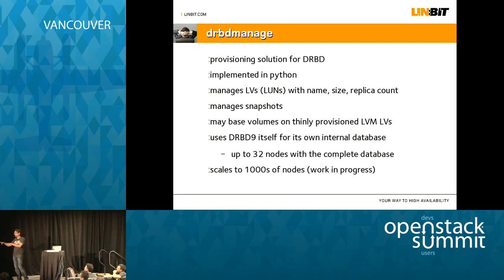We use LVM to snapshot the volume, but the management of that is in this DRBDManage thing, in the daemon and database and so on. So you tell it, I have a 3-way replicated volume, create me a snapshot, and the snapshot has to exist on 2 nodes. So it's managed in the system. From the point of view of the user, the whole system can do snapshots. And as with the volume, you can also give the snapshot a replica count.